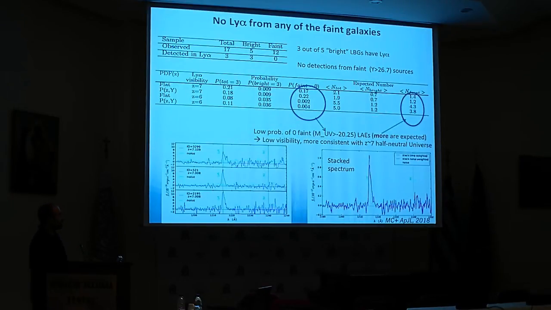On the other hand, detecting Lyman alpha emitting lines among the fainter candidates is not at all consistent with the previous scenario. This is more consistent with the neutral redshift 7 universe, where we were expecting indeed to detect about one. We detect zero, we were expecting one, so this is even less. We detect even less than we could expect, but we can say it is consistent. In a reionized universe, a redshift 6-like universe, we were expecting around 4 detections. So the two populations are a bit different.